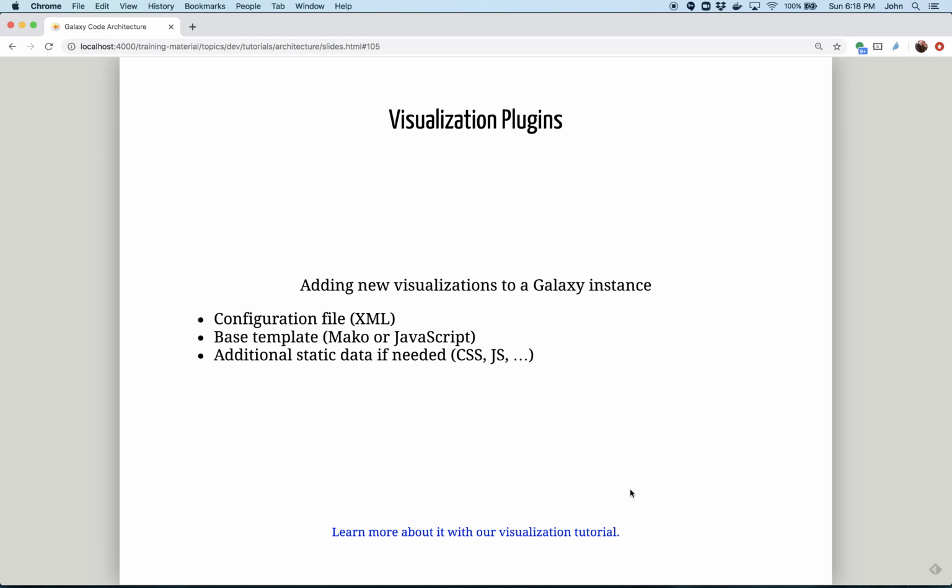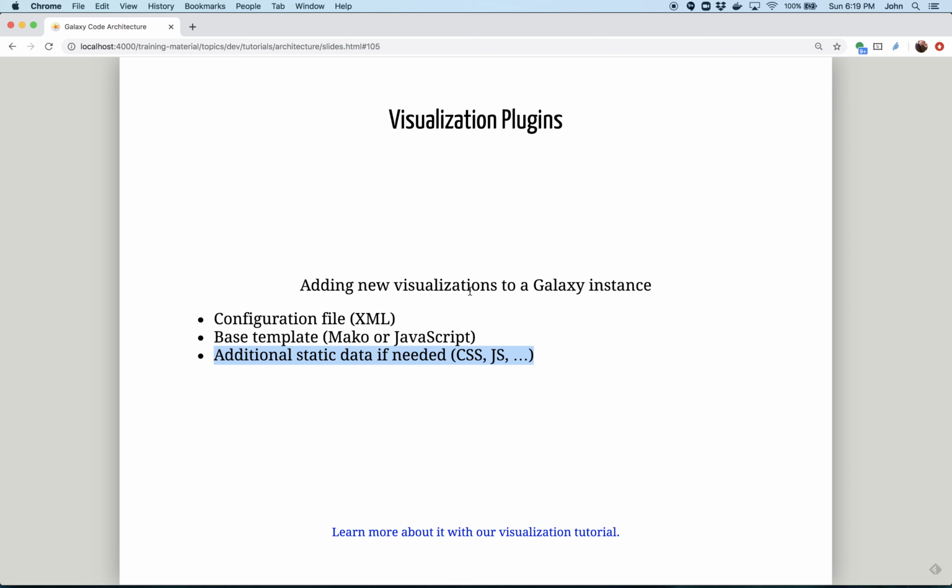Another pluggable piece of Galaxy is the visualization plugins. Adding a new visualization plugin to a Galaxy instance requires some configuration file, generally XML, a base template, which is either Mako or JavaScript, and then some additional static data. This has changed a lot over the last year, and I realize now I didn't update the slides. We're trying to get better about not packaging the static data with Galaxy.